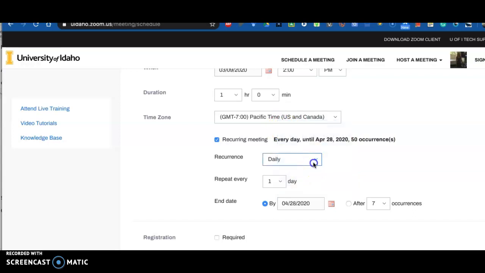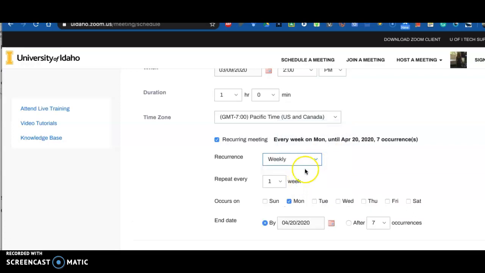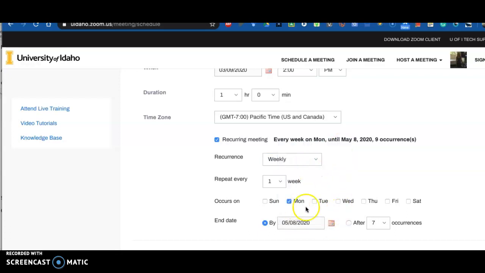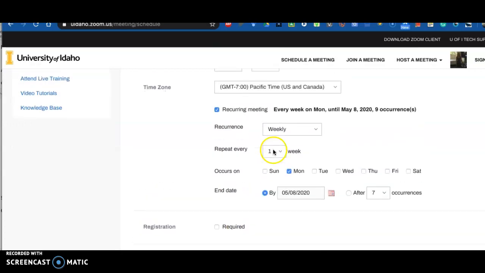I'm just going to put it weekly, and I'll say that it's going to end around then. Okay, so by making it a recurring meeting, that means that they can use that same link throughout the semester, and it's not going to matter.